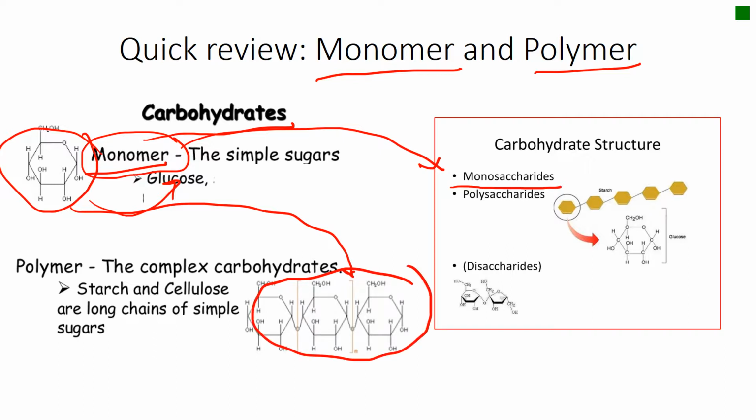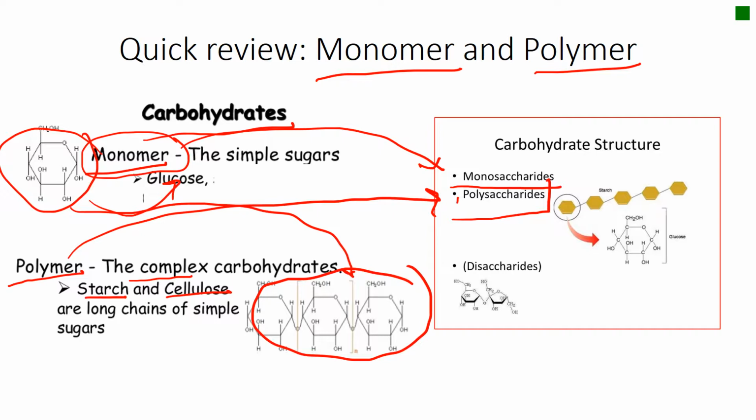And the polymers of carbohydrate has also specific name. We will talk about it later. And mostly the polymer of carbohydrates are complex big molecules such as starch and cellulose. Starch exists in rice, pasta, potato, and cellulose are the main component of cell wall. Again, the specific name for polymer in carbohydrate is called polysaccharide.